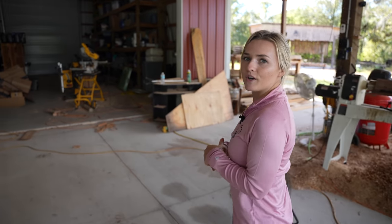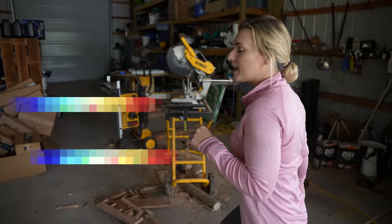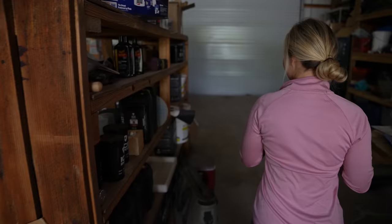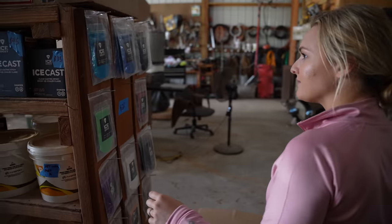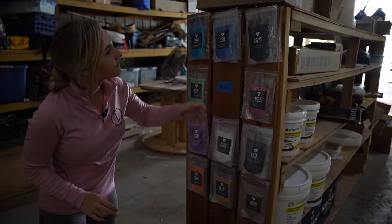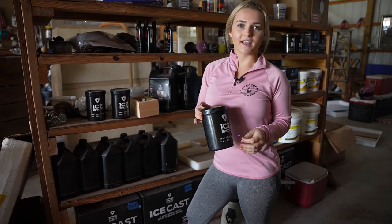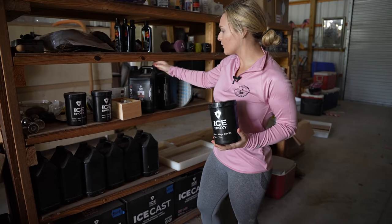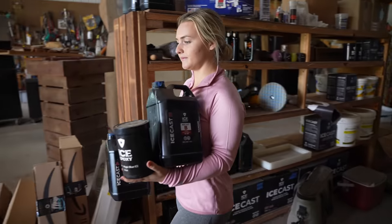If you don't know, we are a distributor for Ice Epoxy. So we're gonna come into our shop here and we're gonna grab some thin casting epoxy and pick out our color. After looking at some of the colors we had, I decided with the magic blue ice, and we're gonna use this 1-to-1 ice cast epoxy.